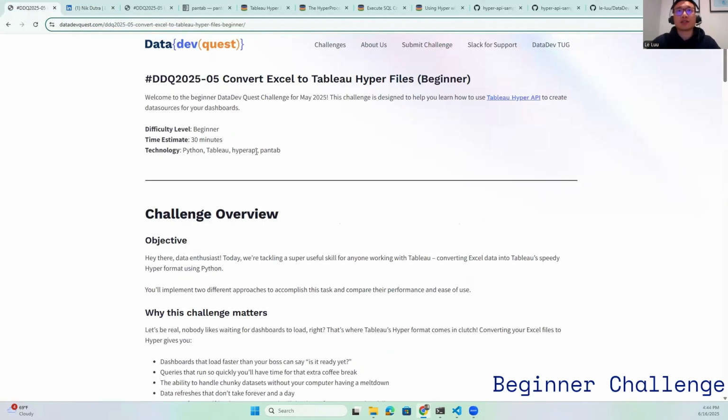Okay, so this is the challenge for beginner from last month. We would like to convert the Excel files and data frames into Tableau hyperfiles. As you know, to publish a data source on Tableau Cloud or Server, it should be in the hyperfile format. This challenge would be really helpful when you are working in Python or doing automated workflows.